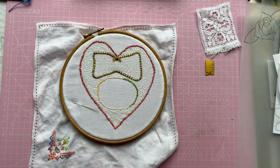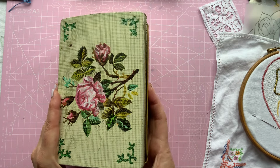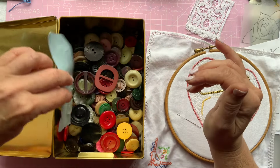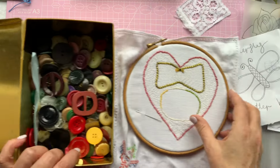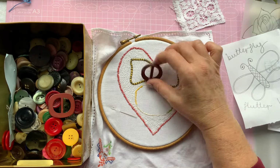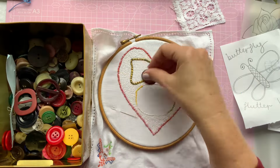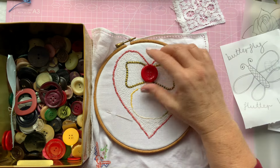But if not, then I've got this box here of buttons. These are all my oldish buttons. I've got tubs of buttons everywhere, but these are really oldish ones. Let me just move them over a little bit. I've also thought about a buckle, but it's probably a bit too clunky, that one is, and that one's a bit too big, but a buckle would look good if I could get a smaller sized one. But there's that one, I don't really like the colour. That red one would go.